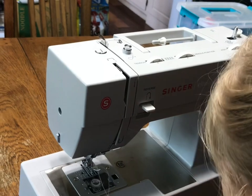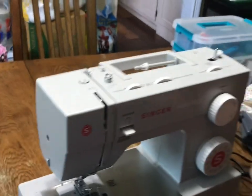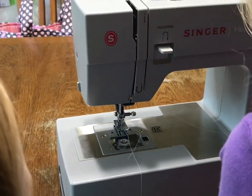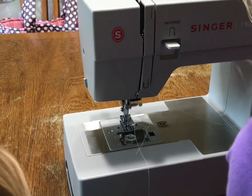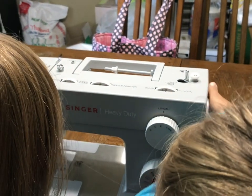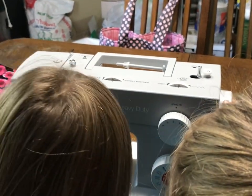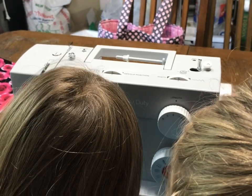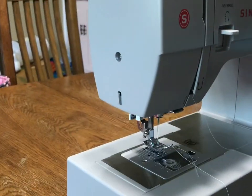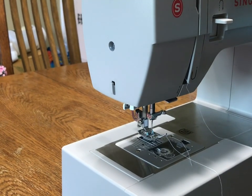All right, now turn this handle. And watch what happens to the needle. No, this one. How about that? Wow. Okay. All right. You do that. Lift it up. Turn it, always turn it that way. Isn't that cool? Okay, keep going that way and it'll go down. Keep going. Good job.